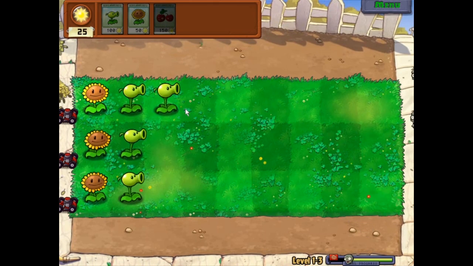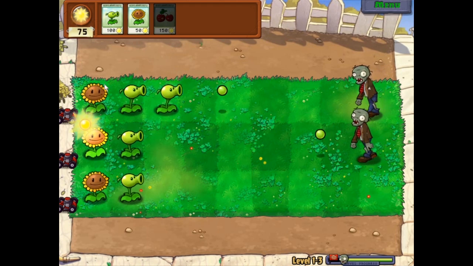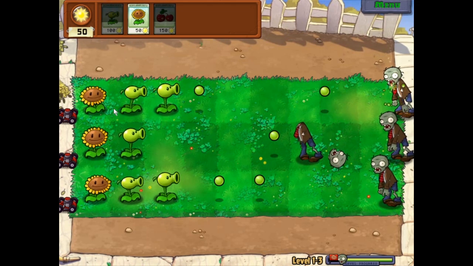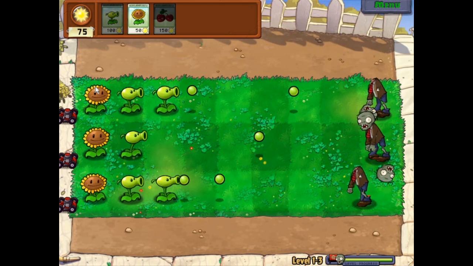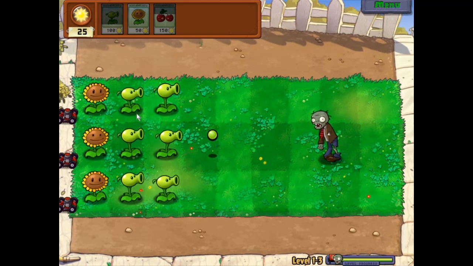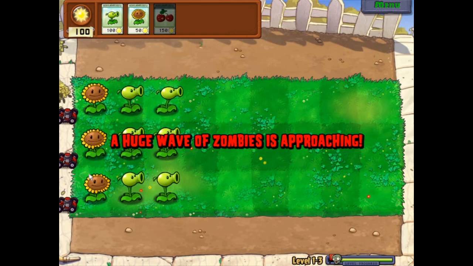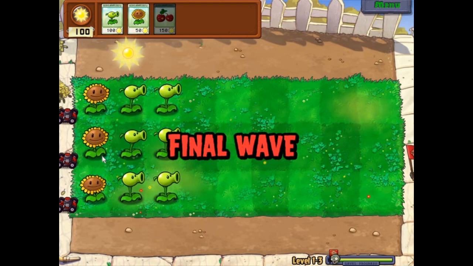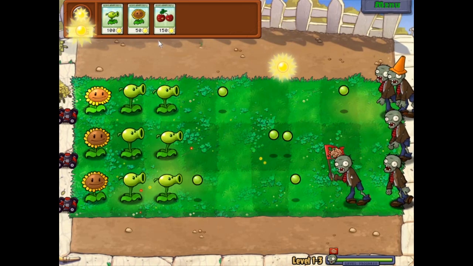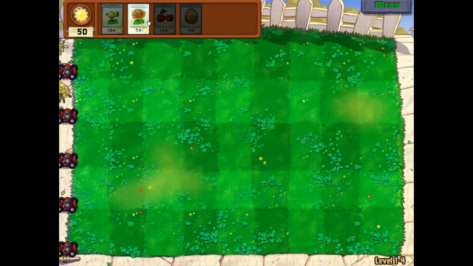Oh, give me some more suns! I need more suns! Okay, let's see if I can get 150. Come on, produce! Yes! Right, let's plant some more.